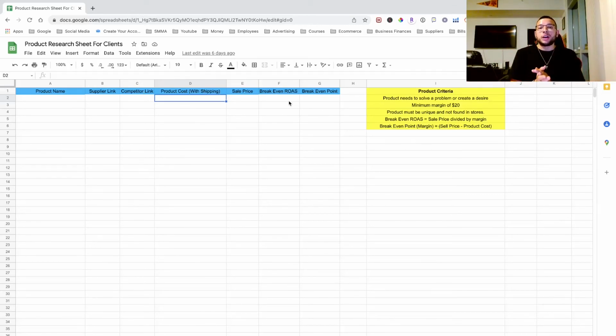And now you'll be able to stay organized with your product research. So when I go to test products, this will all be filled up, right? And I'll start from the top and just go down. Okay, it's not a winner, I'll take it off. And then I'll go on to the next product and so on and so forth.